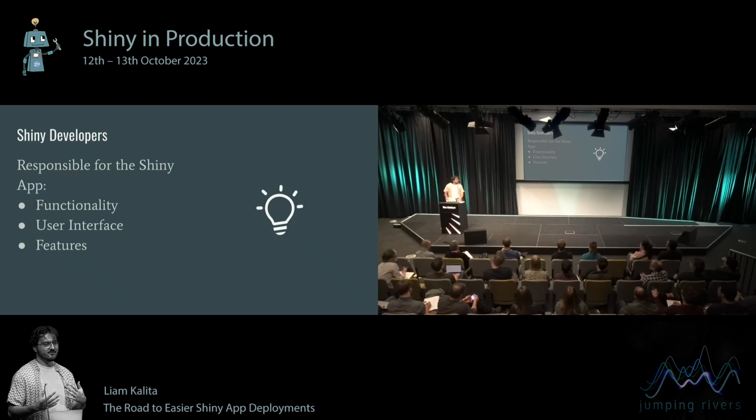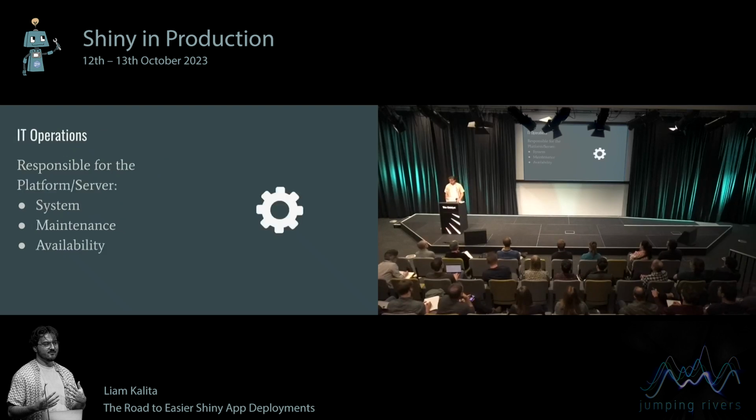The other persona in the process is IT operations. So the people who are responsible for setting up, deploying and maintaining applications on servers, and they ensure that it's properly configured, it's available, and hosted somewhere. It's possible that this persona could be looking after more than just Shiny apps. They could be looking after a whole host of internal infrastructure, or they might be maintaining a platform that Shiny apps are deployed to, like Posit Connect.